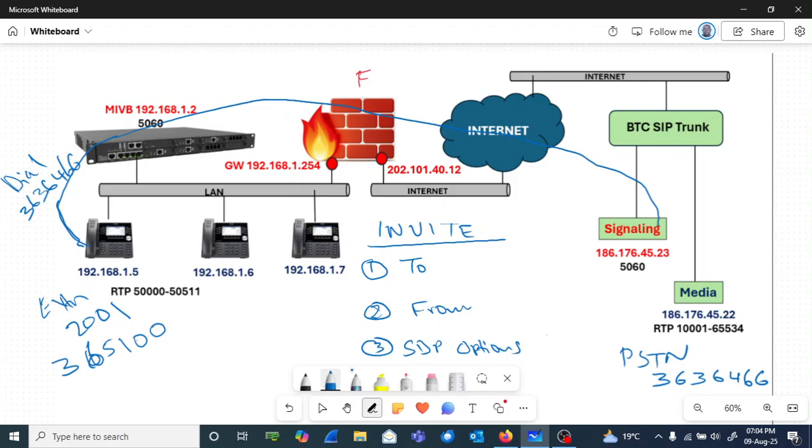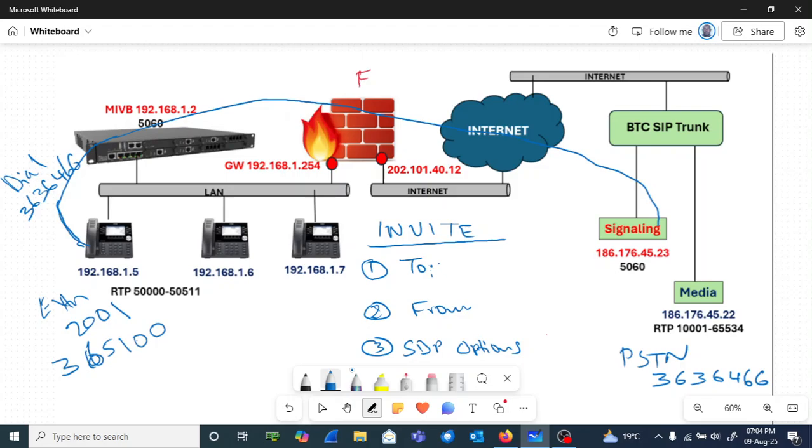So in the invite, it's a to, which means it's directing this call to a certain number, which is 3636466.